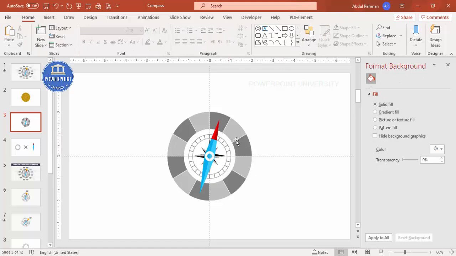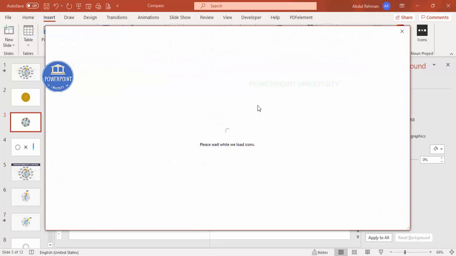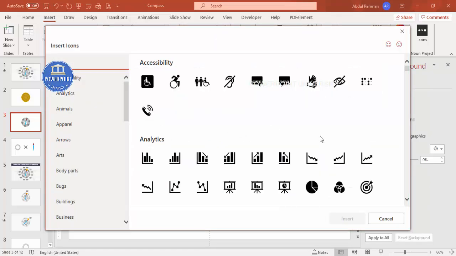Now it's time to add the icons and the options. So if you're using the latest version of PowerPoint, you can see the icons here. If not, I have provided a complete free list of icons on my channel. You can just go and search and download it. So for this I'm going to use these icons, and depending on your requirement you need to choose the icons wisely.